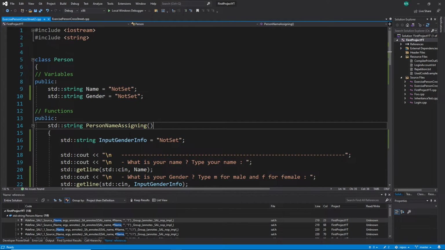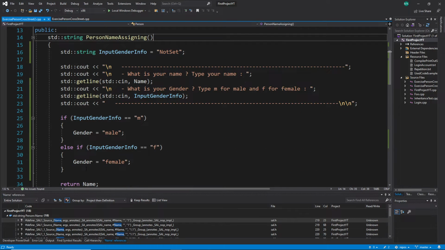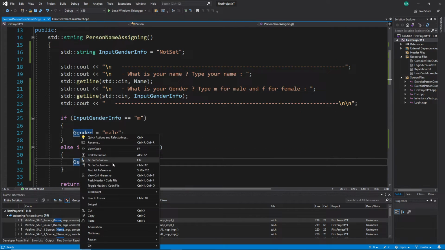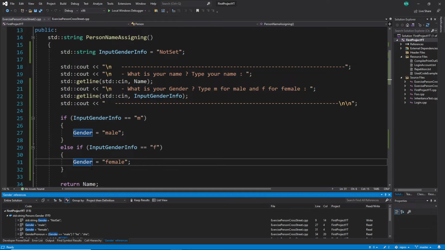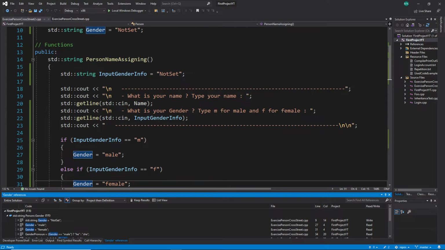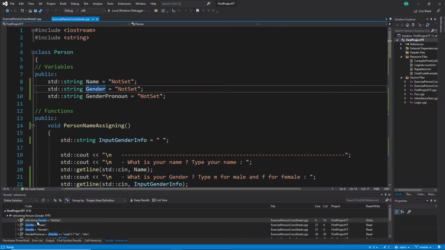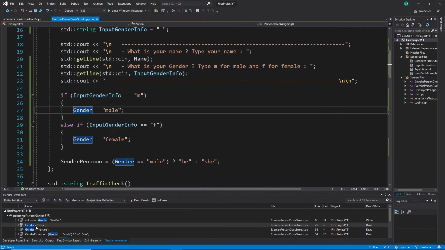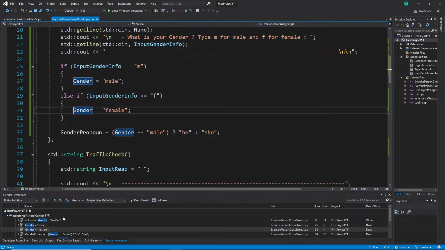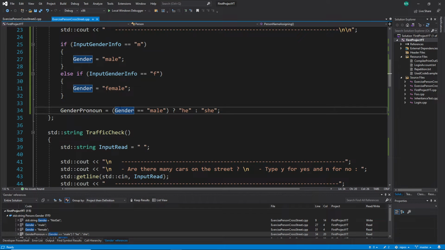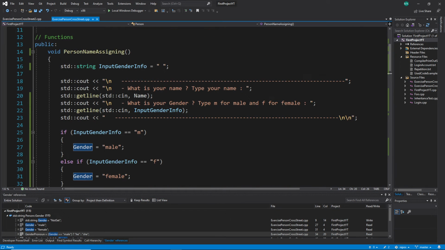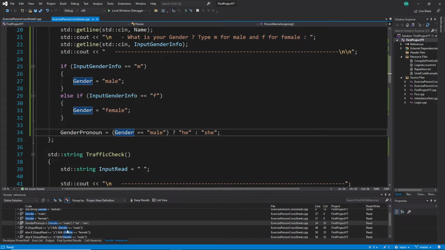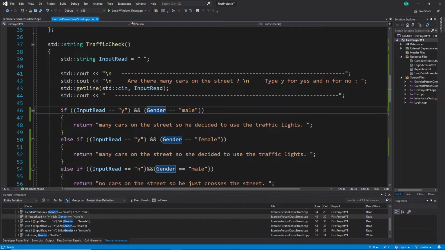For example, I think I made here one more mistake. This gender here, let's see. Find all references. This gender, I think it's only used here in this function. So let's check it. So gender is here on top because here I'm asking if I really need it there. Okay, the gender is here used. Gender is here used. Gender is here used. It's still within this function, right? And oh, we have more. Gender is used in another function as well.